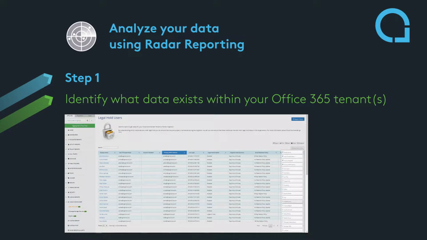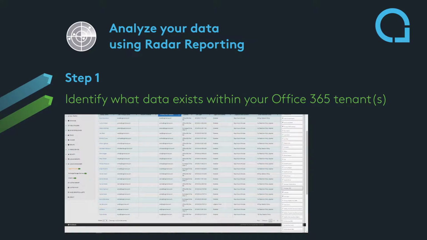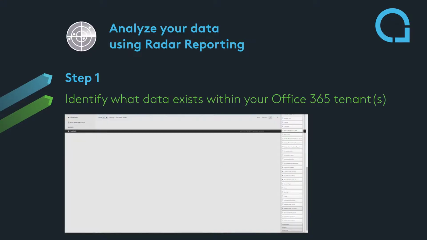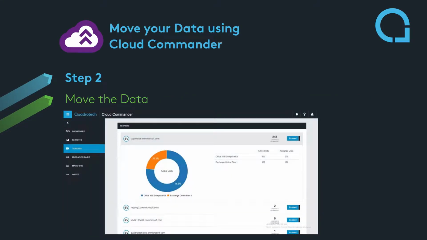We recommend that a customer signs up for that and does essentially an analysis of what is actually in that environment. Once we have all of that data, we feed it directly into our Cloud Commander product, which is the bit that moves the data, and we create these migration waves. So we know that these users all need to go at this time, and then we add business logic onto that, but we don't want to move them at the end of the quarter because they're salespeople.